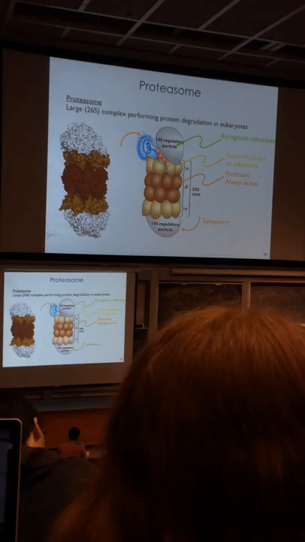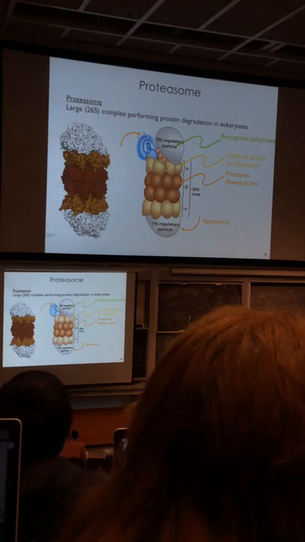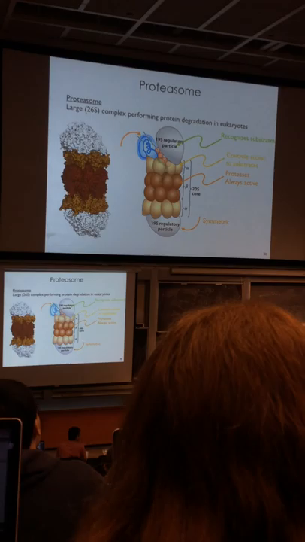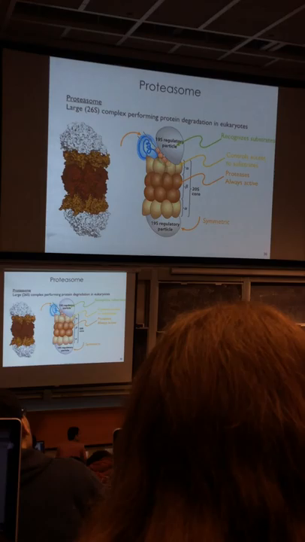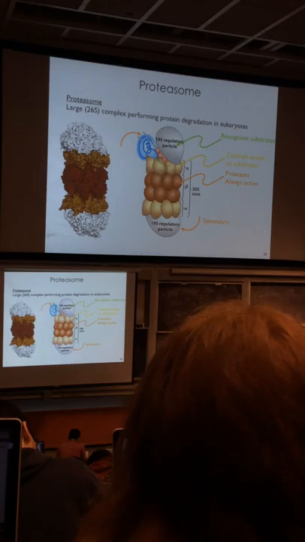And we understand the structure pretty well. It's shown in atomic resolution here and schematically here. The proteasome has a 20S core that is a stack of seven-member rings. Right in the core are these beta subunits, which are proteases, with a few different proteases with different specificities. And these proteases themselves are always active. And the alpha subunits sitting here actually control access of substrates to these proteases inside the proteasome.